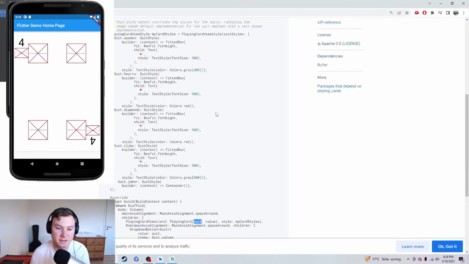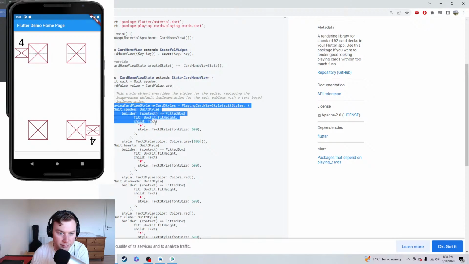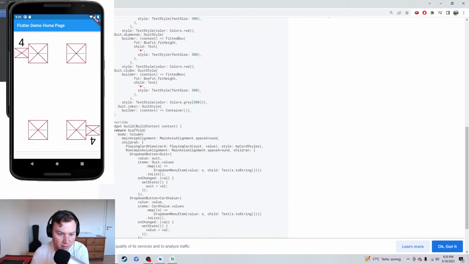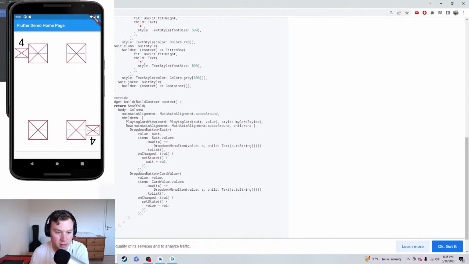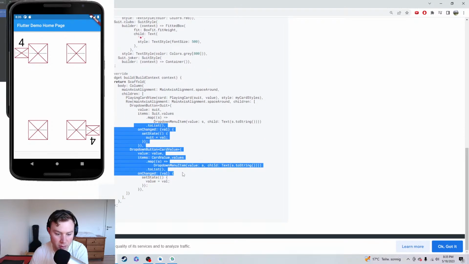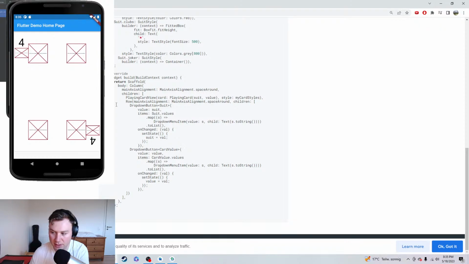Wait, let me read this example. So, is playing card view style override scaffold column. Okay, playing card view. So this is a menu. Okay, so that's not as helpful.